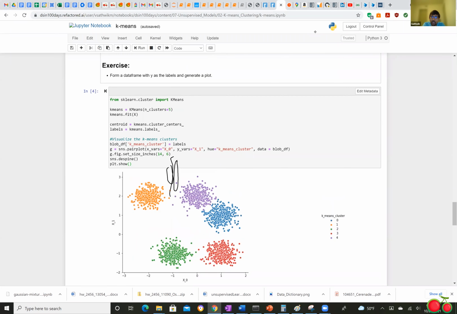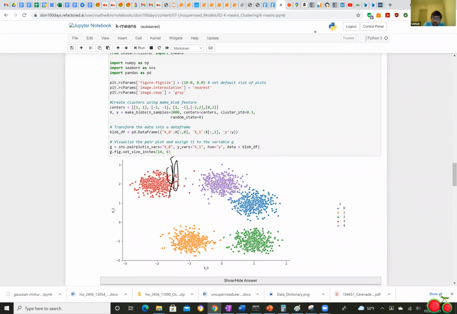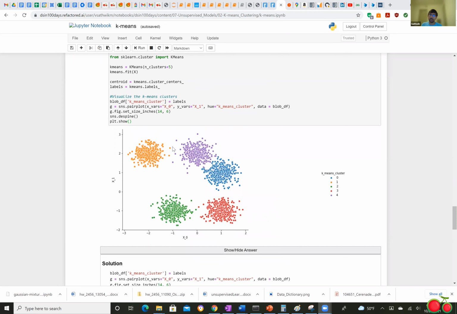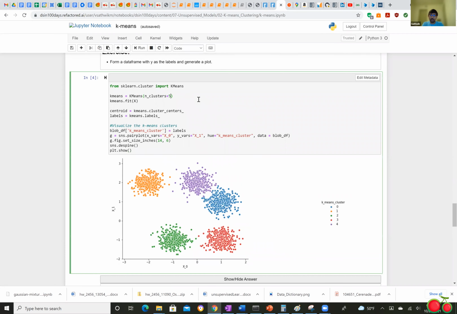But in the real data set, the red points are overlapping here and the purple points are overlapping like this, like they are crossing over. This kind of overlap is not there in the k-means, because it assumes that these clusters are all close to each other. But this is reality, that there is overlap. This is what the model assumes, that there is no overlap. Anyways, we saw this for 5 clusters. What happens if we do 3 clusters? You see that?